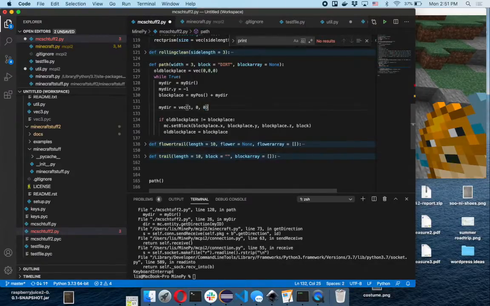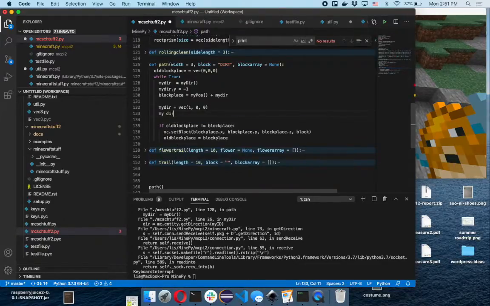If it is 0, 0, 1, then I'm facing in the positive z direction, and I could place a block in the -1 x direction, the 0 x direction, and the positive 1 x direction to create a path that is 3 wide for me to walk on.